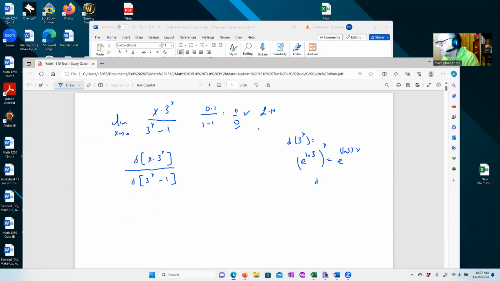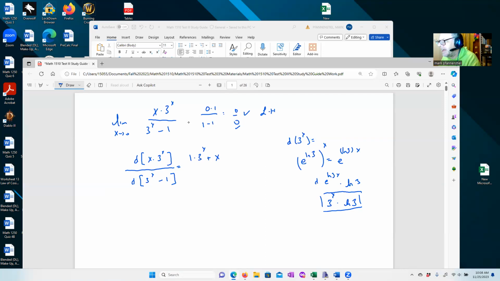Taking this derivative is very simple. That's just going to be e to the ln of 3x times the chain, which is ln of 3. Going back, e to the natural log of 3x is just 3 to the x. So we're going to have 3 to the x times natural log of 3. Let me put that off to the side, remember that's my derivative, because as soon as I'm looking at this, I'm like, oh, there's a product rule. We have to take the derivative of this product. So the derivative of the first is 1 times the second plus the first times the derivative of the second.